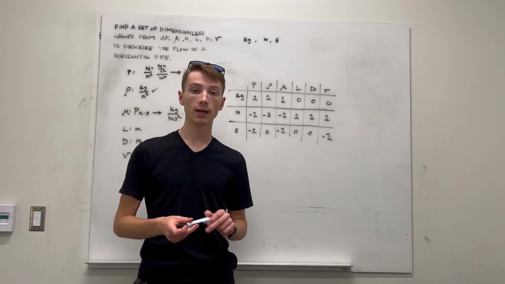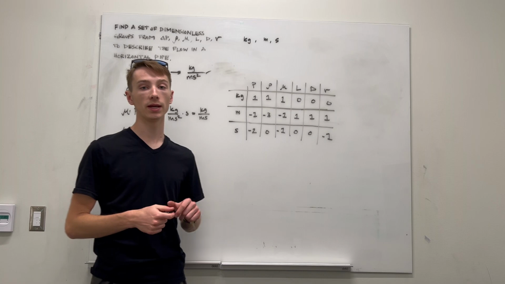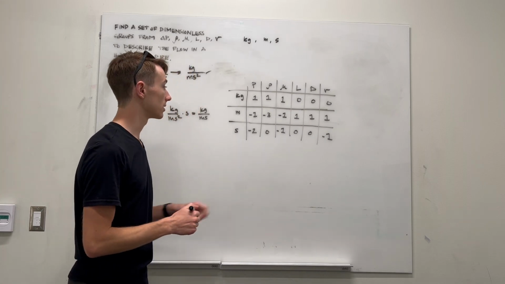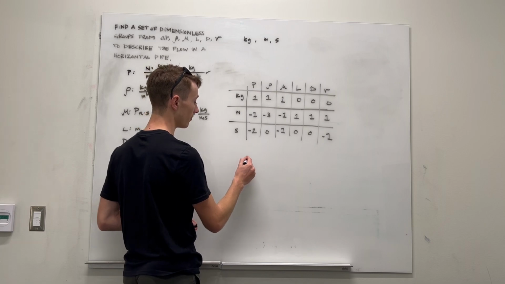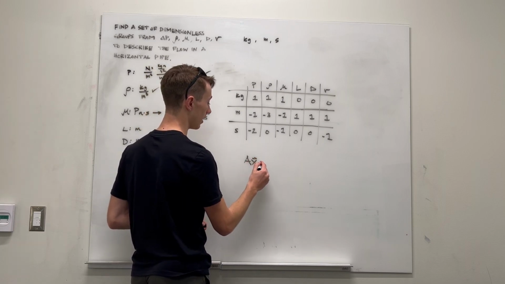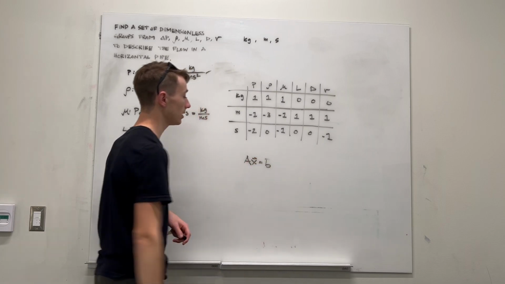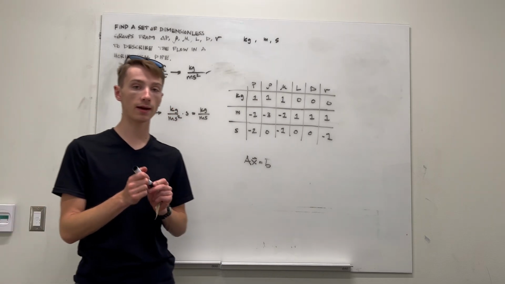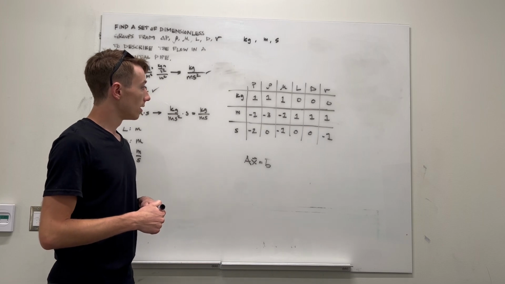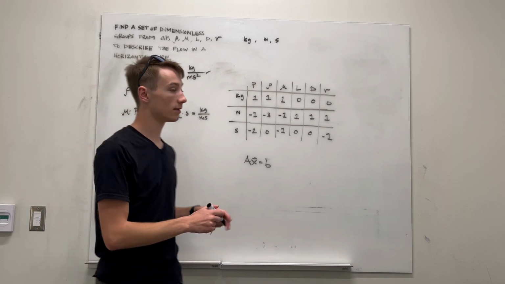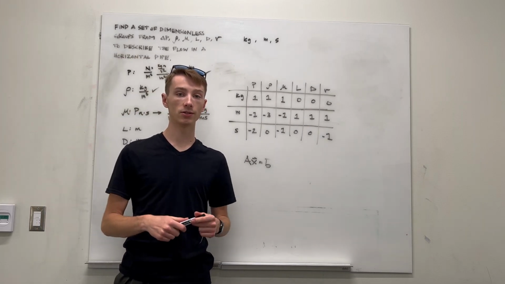Now, what the Buckingham pi theorem is going to do is have us set up a linear system of matrices. If you're familiar with your linear algebra expressions, we're going to solve the matrix equation AX equals B, but we're going to do that on the computer. So I'll just say let's pause here, and I'll join you on the computer here in just a second.